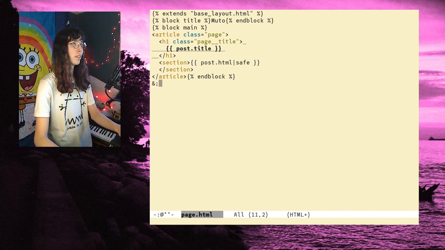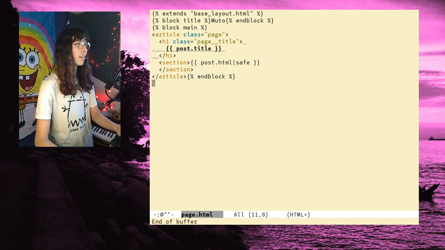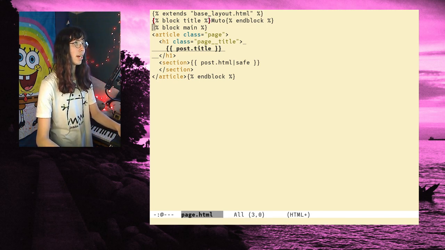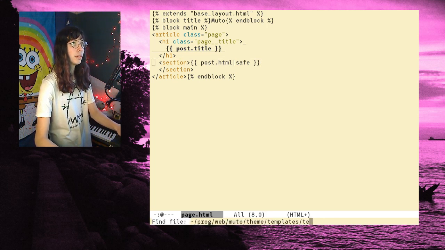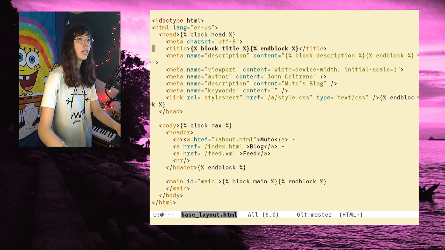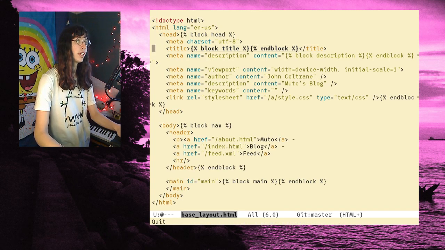which I'm guessing is like escaped HTML, where ampersand is &amp or whatever. Something like that. I don't know HTML escapes, but things like that, right? So I'm thinking that's what safe HTML means, and that's nice. So basically, most things extend from base layout. So you got your title and whatnot.